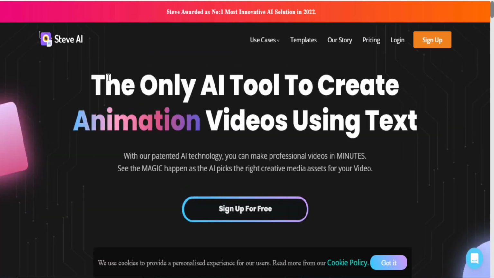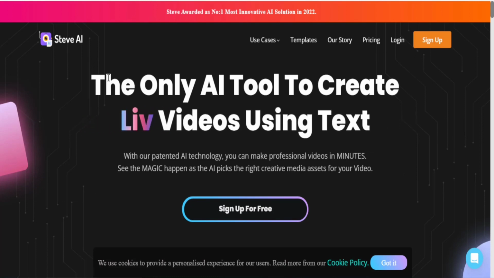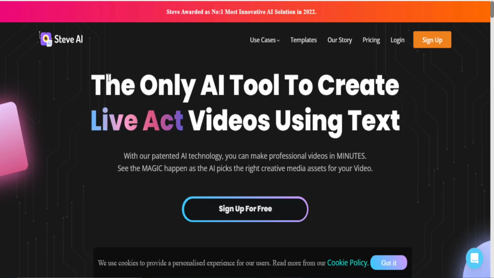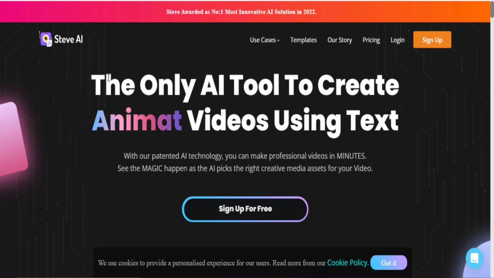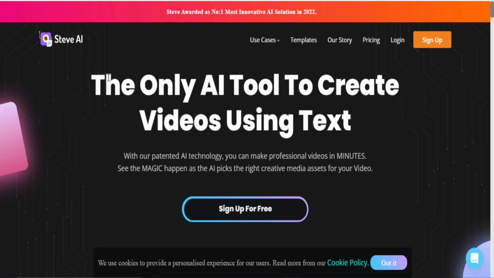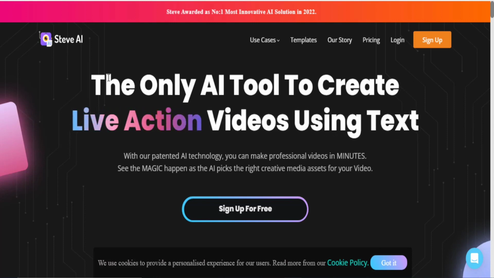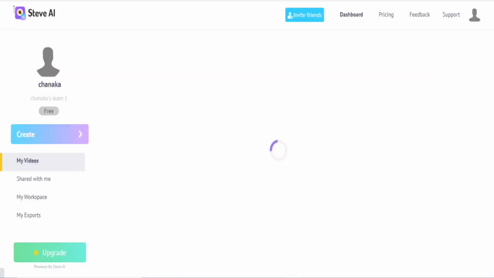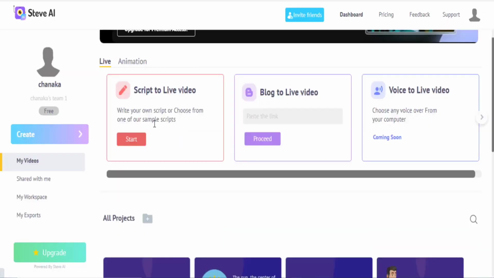Let's go and see how you can make text to videos by using this AI tool. I am logging in to my account right now. After logging in, you can see the interface like this: script to live videos, blog to videos, voice to live videos. You can use these three versions on the Steve AI tool.